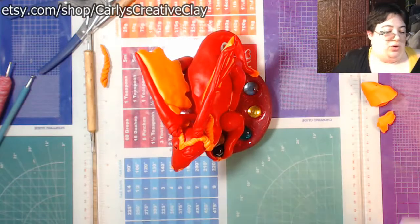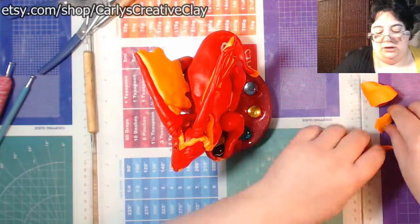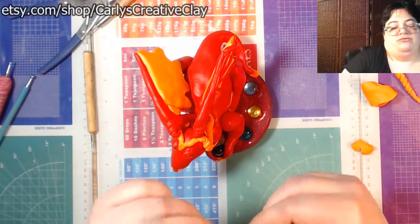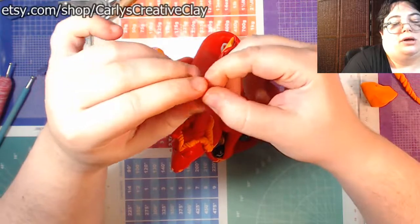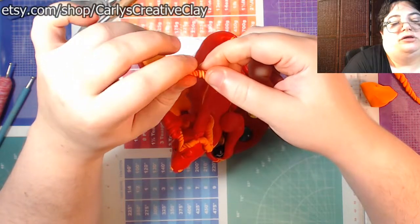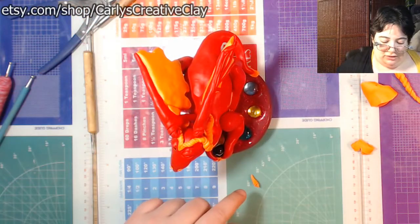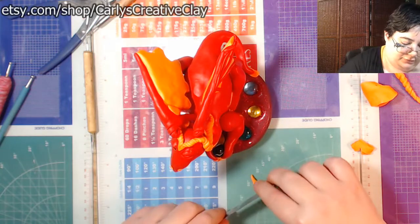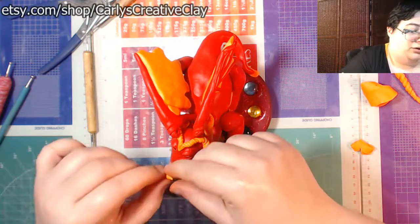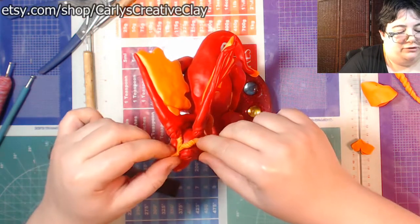Now, I'm going to do a little one for on top of the nose, and one for the tail, and then we're done. Small bit like this. Roll it into a rough ball, into a triangle, pinch flat, twist the pinch like you did with the others. Then I get my knife, I cut it so that it's flat, like that. Then I put a big horn like that, just between the eyes.